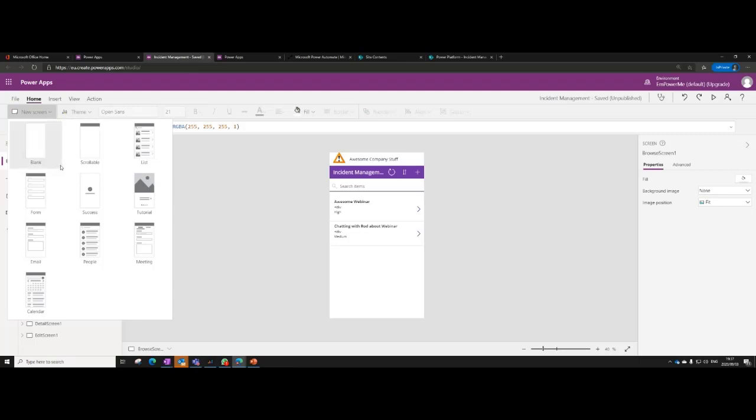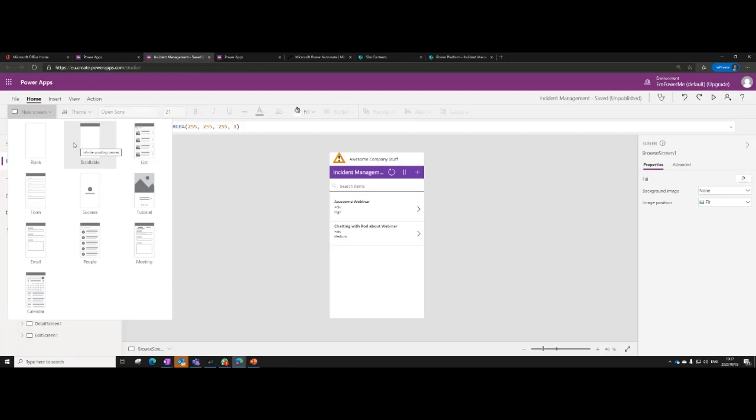That's typically the one you're going to use, or the blank one and the scrollable one. That's typically all you'll use. The other ones are sort of templatized, so they'll have a bunch of controls in the page for you, and you can use them. They're all largely built off of blank or scrollable.